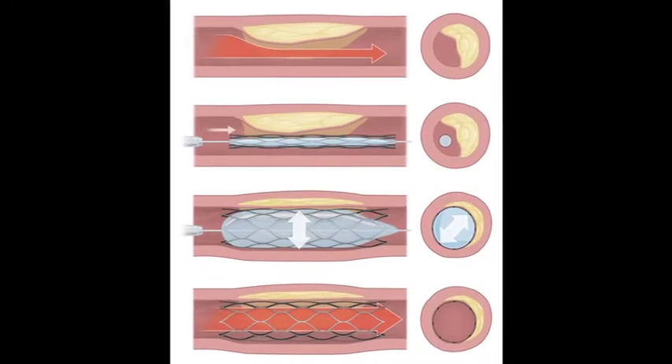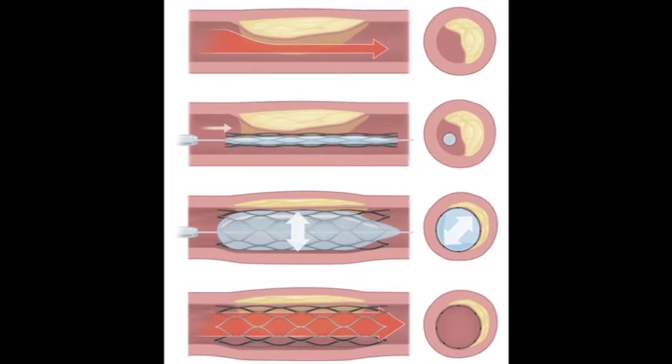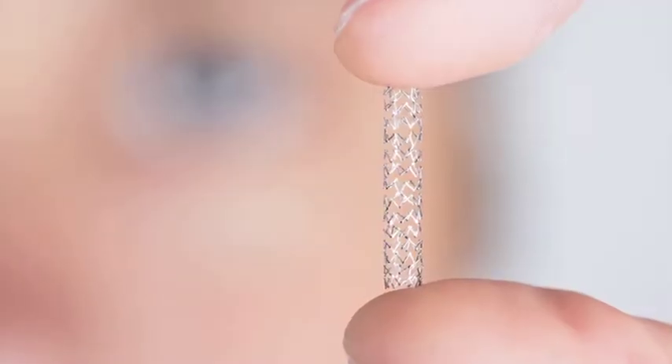In the 1970s, a procedure called balloon angioplasty was developed and introduced in the United States for the treatment of focal blockages in the coronary arteries. In this procedure, a small balloon is passed from either the leg or the arm arteries to the heart, and the balloon is inflated, cracking open the plaque. The problem with this procedure is recoil — lesions will recoil back — and balloon angioplasty is successful only about 60% of the time.